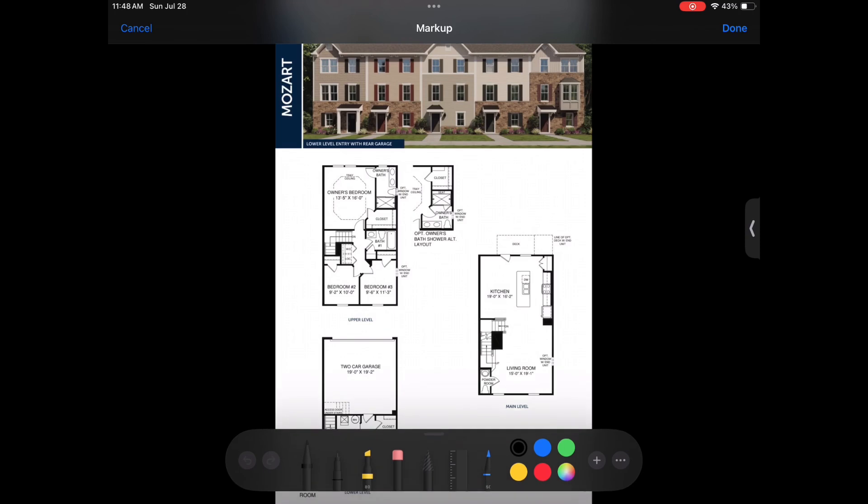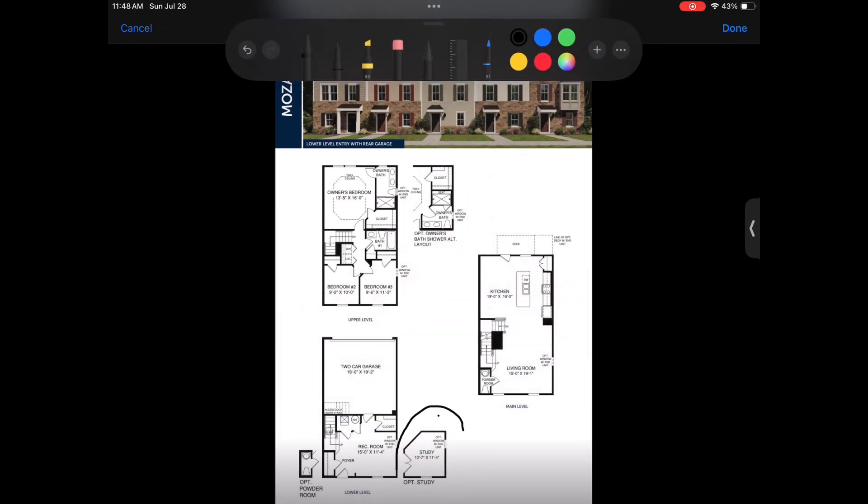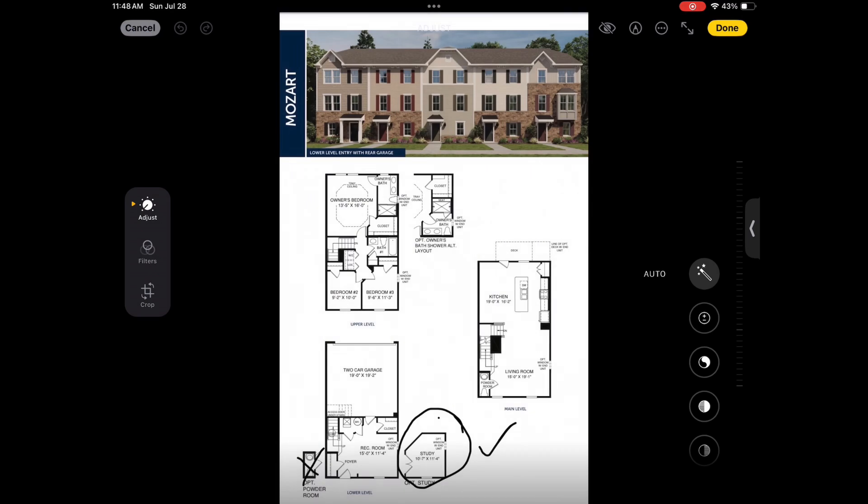On the main level, I did go ahead and upgrade the open area to add the study, with double doors that close it off, making it its own room — as you can see where I circled. I'm so glad I did this, because if you go back to the model video on my page, you'll see when you walk in it's just open with no separation.